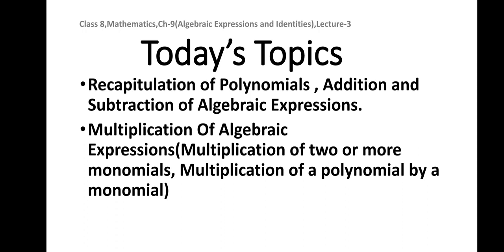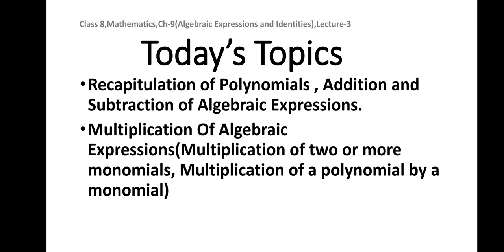I will be explaining how to multiply algebraic expressions, and further in this main topic I will be explaining the multiplication of two or more monomials and multiplication of a polynomial by a monomial. Dear children, I hope you must be remembering the definition of algebraic expression. What do you mean by an algebraic expression? A collection of constants and literals or variables connected by one or more operations of addition, subtraction, multiplication, and division is called an algebraic expression.